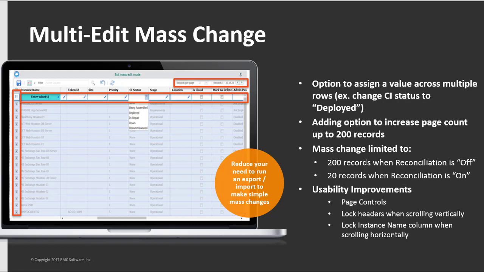The other usability improvement was that prior to Winter 18, if you wanted to get to the horizontal scroll bar, you had to scroll to the bottom of the page. That's no longer the case here in the multi-edit. It will always be visible no matter where you are on the page. These usability improvements are applicable for the main CMDB page. We have not addressed them on the main CMDB page, but they're enhancements that we are definitely looking at and trying to work into the roadmap for a future release.